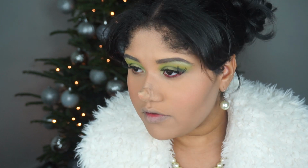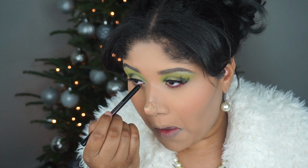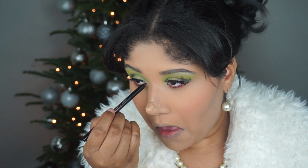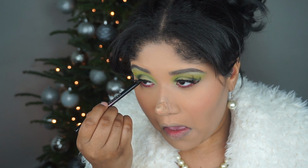And I'm not going to apply any mascara because it didn't look like she had any mascara. It just looked like she used her natural lashes. And I am making sure not to only apply this on the waterline, but also bring it down on the lash line so you're able to see it as well.